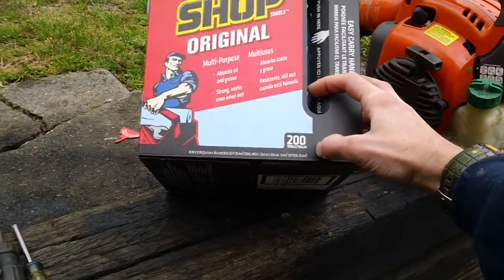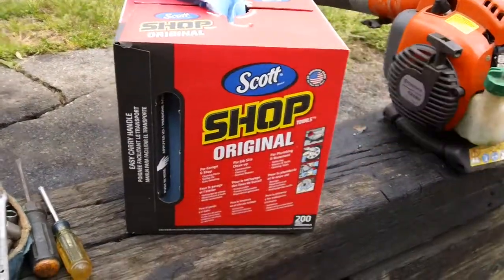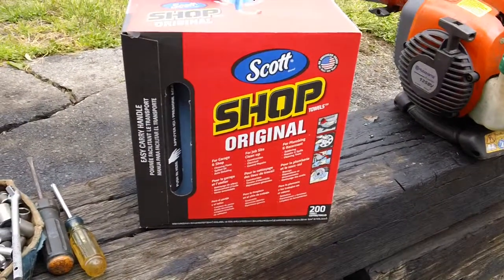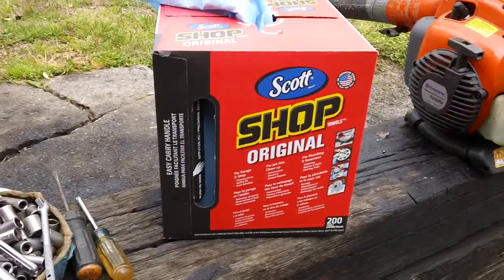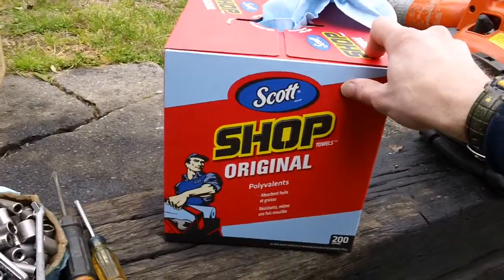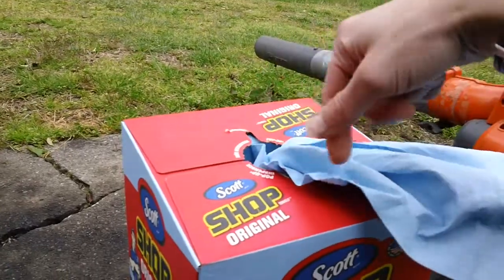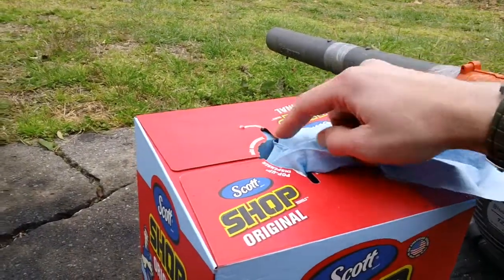You get them in a small red and blue box like this, and you get 200 towels in the actual packaging. It's good for cleaning up oil, cleaning your tires, checking your oil — typical for your shop and garage. You can also use it for construction, plumbing, anything else like that. So it's a one-size-fits-all type of towel. They have a top piece where the actual towels are in a big drum shape inside the box on the side here.